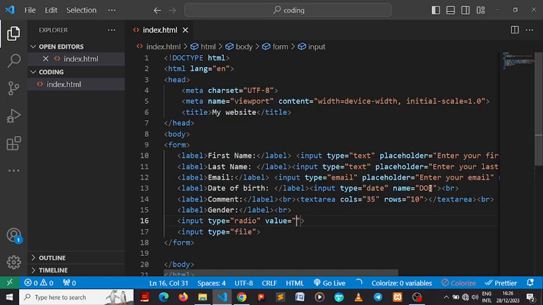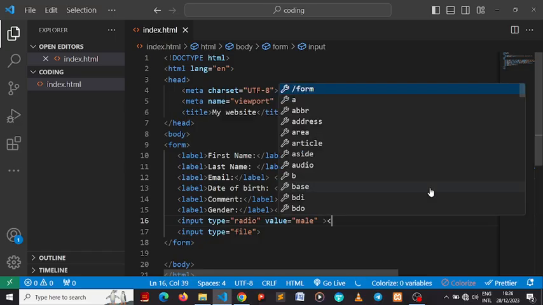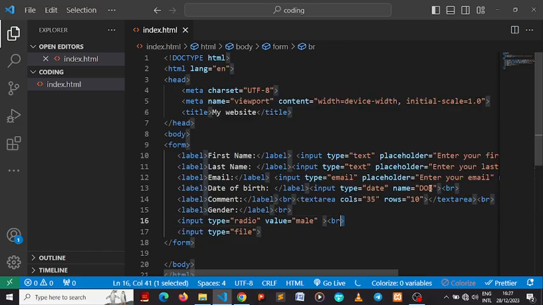What value should be there for that particular button? You can say male. Then we also need the name attribute. Okay, let me leave the name out so that you see what will happen and get a clearer picture of what I want to do. Let me add a BR tag, then copy it and do the same for the others. That's the male, the female.